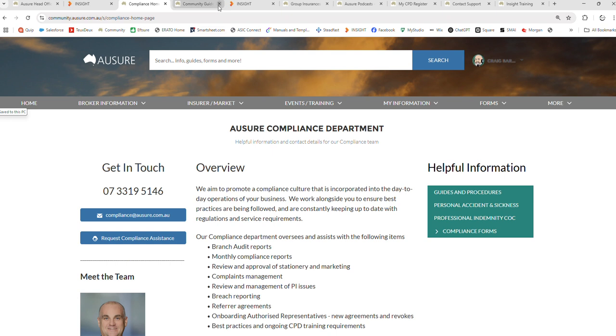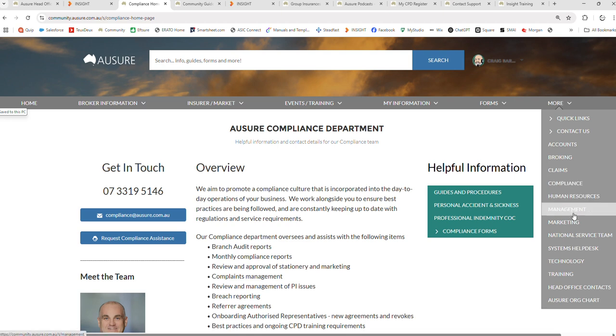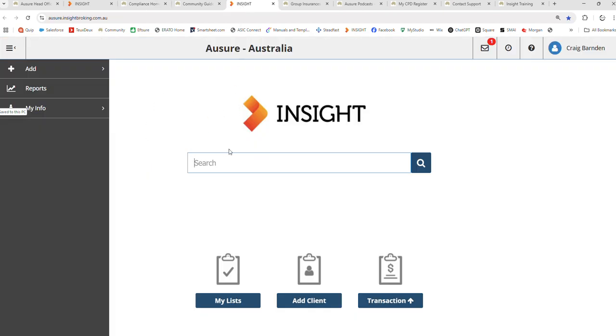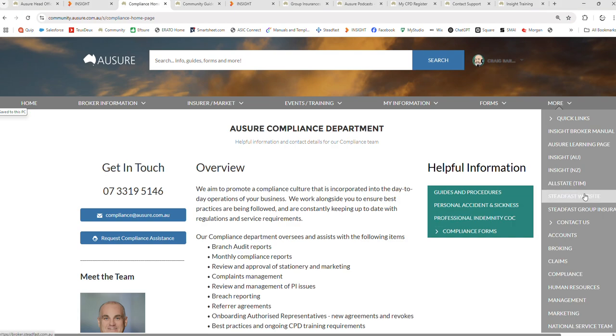When I click that link in the quick links up here, it takes us through to Insight. That's opened up here, so that'll take you straight through there. Some people like to do that so that they can access their system and have both systems open at the one time, or you can just open it straight from your browser. It really is up to you, but if you lose your link, you can come in here and grab that as well. So that's very handy.